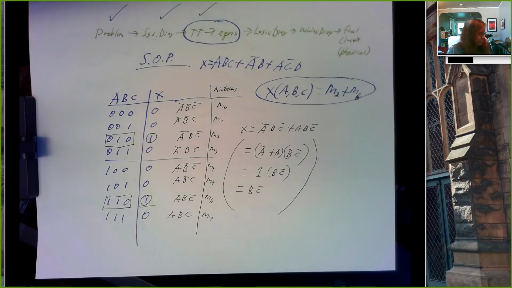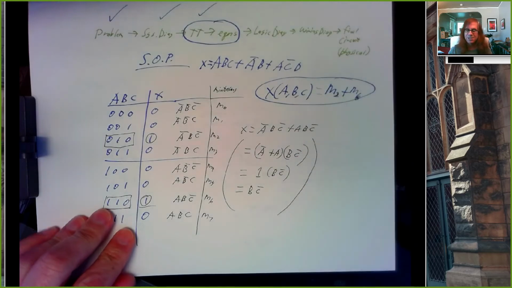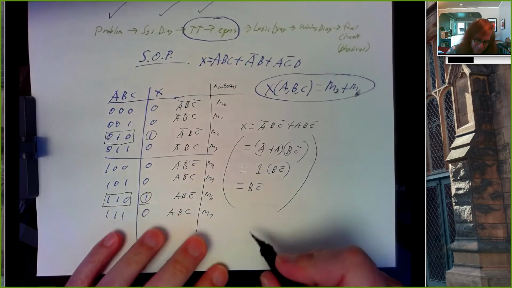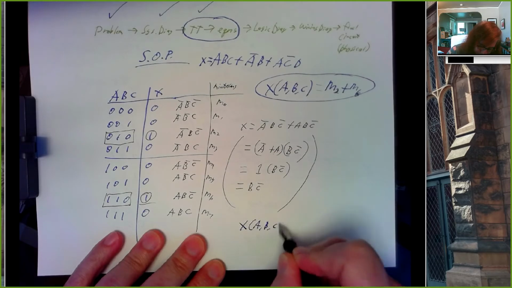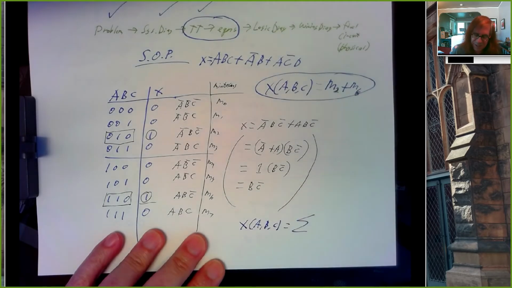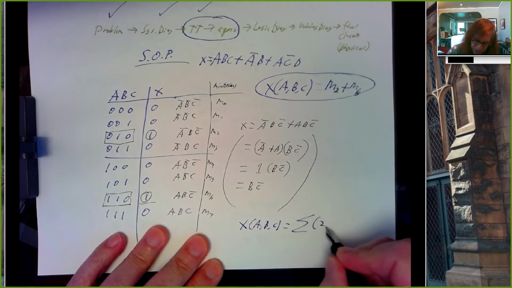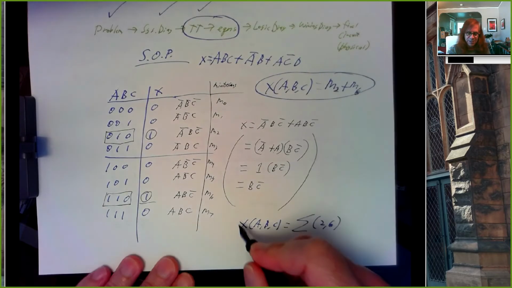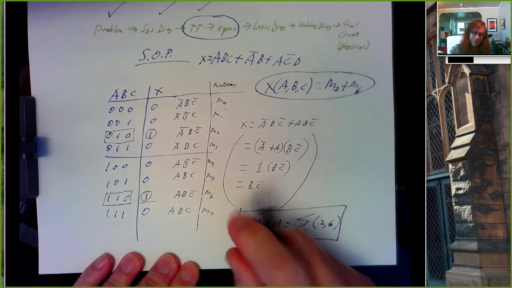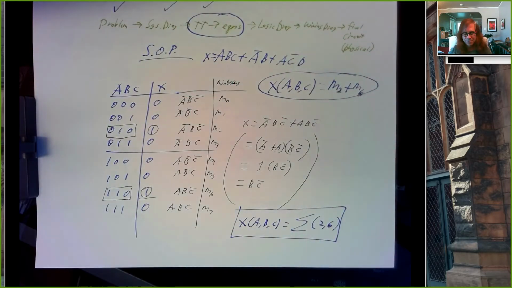All right, so those are minterms, and the other thing is that this is an explicit representation. We can also represent this implicitly, like this. We use a summation to say we're just adding up some terms, and in this case we're just adding up terms 2 and 6. So this also captures all of the information in this truth table. And there are homework questions that will work on that as well.